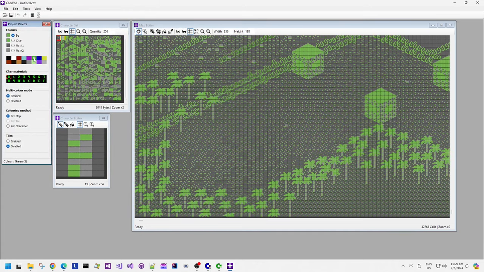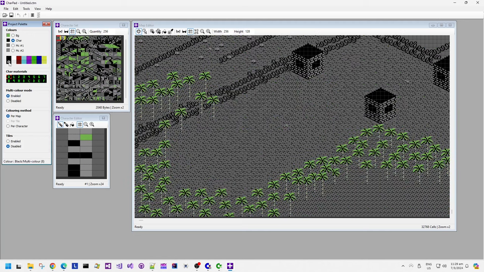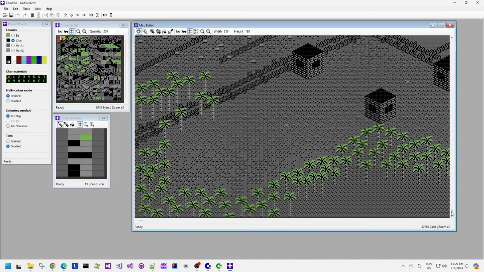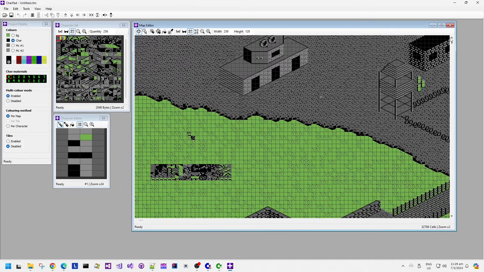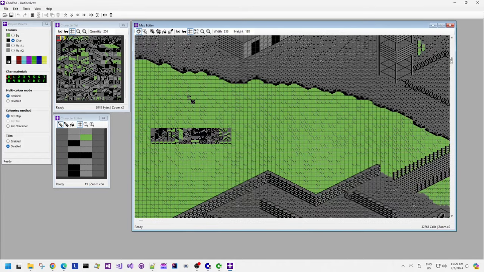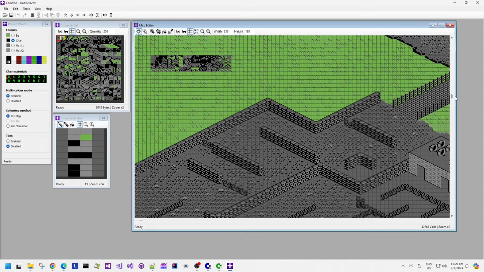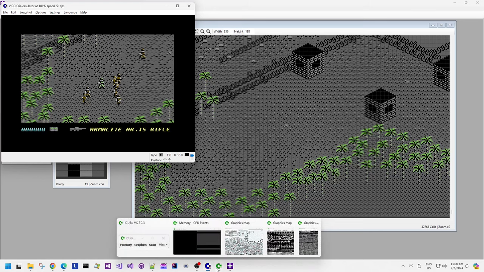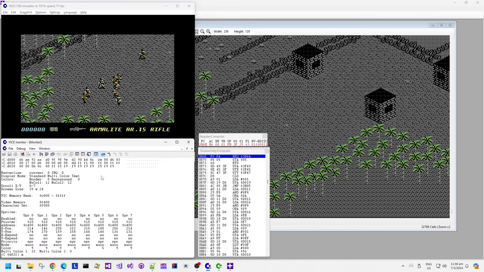So that should be multicolor green, and then that should be black. There we go. That's quite a good way of doing it. It means that we can have more color variation horizontally on the screen, probably by using a raster split, or just changing the background color as the screen scrolls up and down with a raster split. That might be one way, a good way of doing it. So there we go, there's the map data.